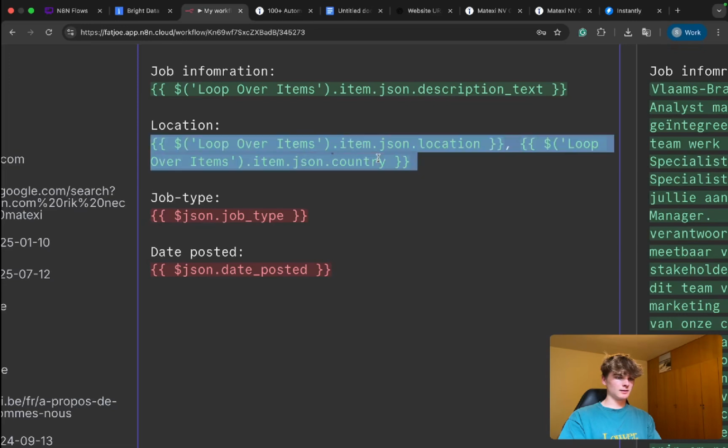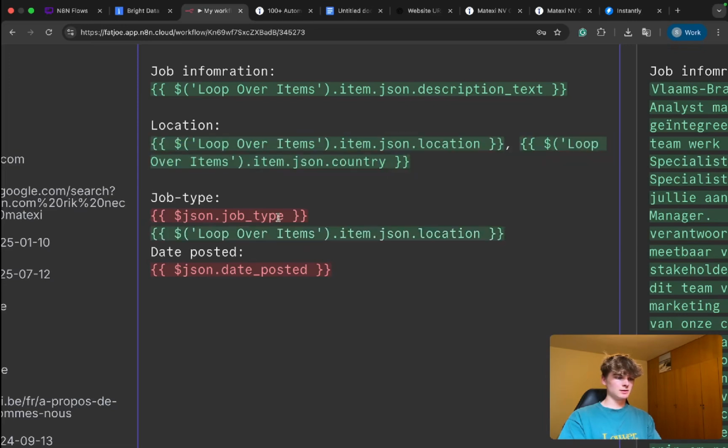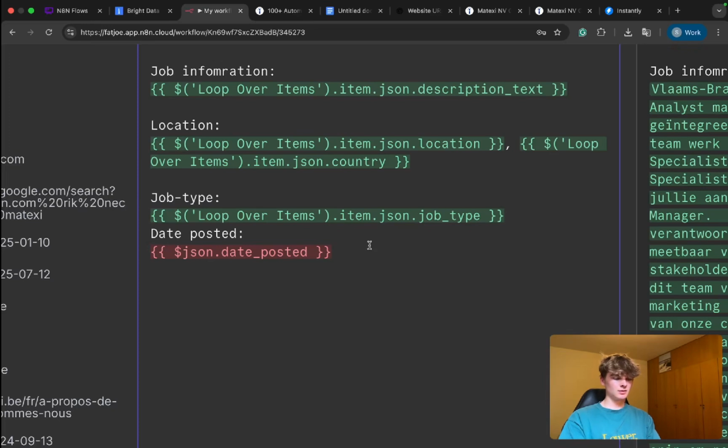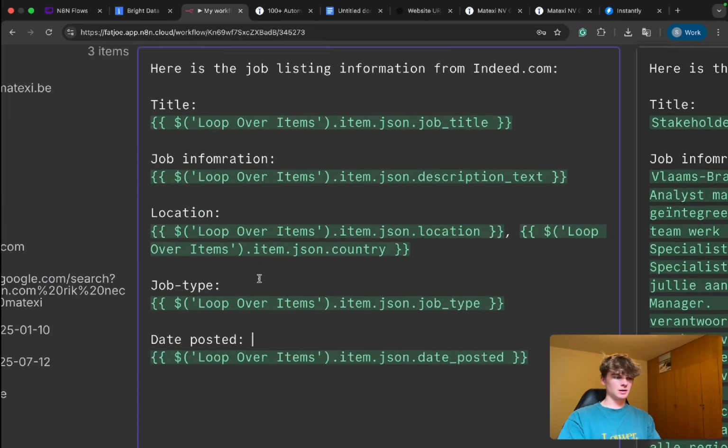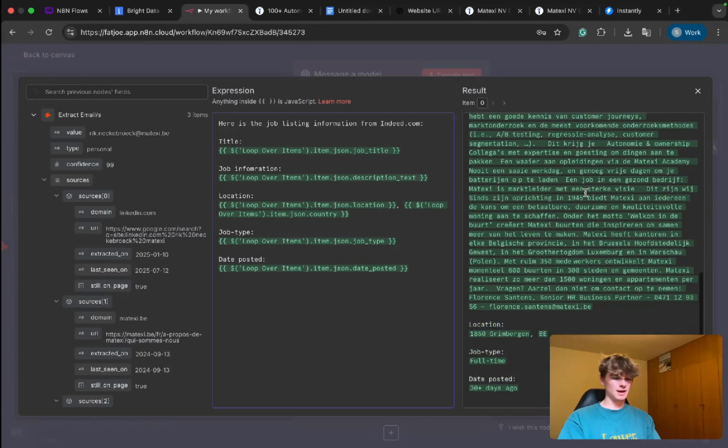Then let's copy this, job type, paste that there. Paste that there. Go down here, take posted, job type. There we go. So now we've replaced all of that.